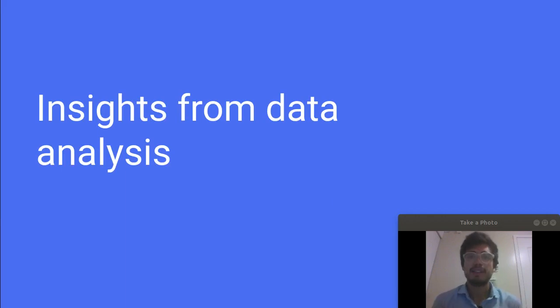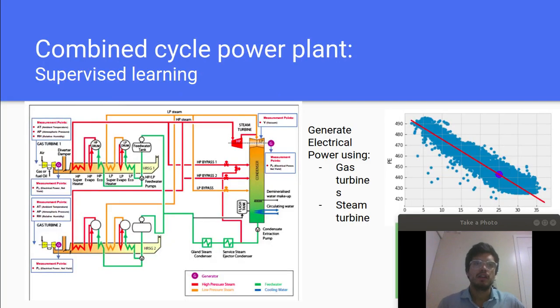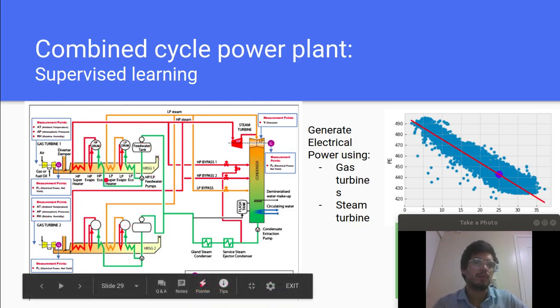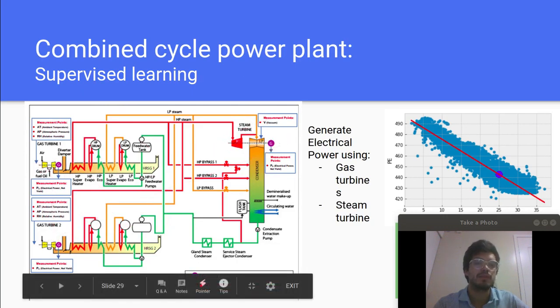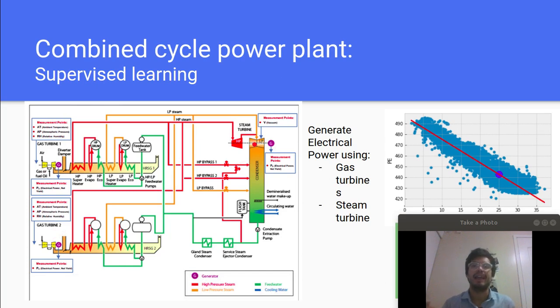So now friends, it's time to build a report. We now have insight from data, and now we need a way to report all this insight, or maybe do a resume. Okay, so we have this, and this is our power plant, in which we are using different turbines, a gas turbine, another gas turbine, and a steam turbine to generate electric power. Okay, so that is the general view of our plant.